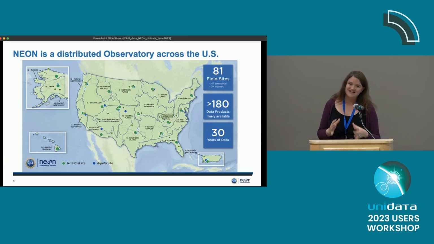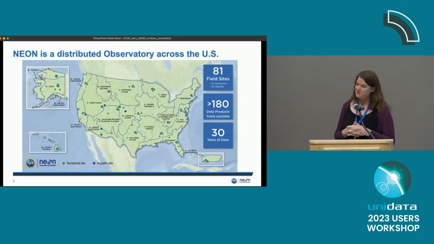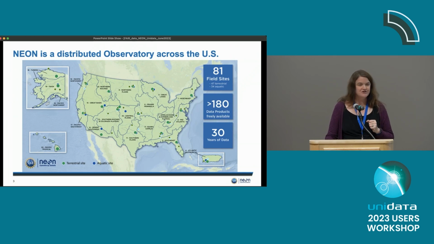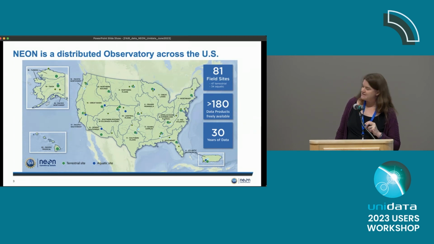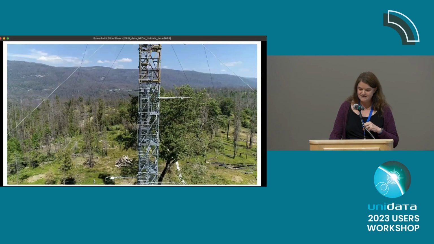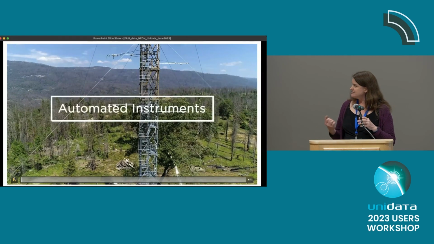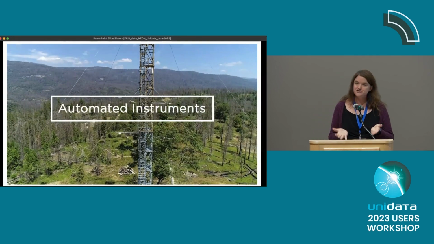We collect them using standardized methods so that the data are comparable across space and across time, with the plan to operate the observatory for 30 years. And we started full operations in 2019. And we've distributed the sites through these 20 ecoclimatic domains that are depicted here, and that's a way to enable scaling from the site scale to the continent. So to give you a few more details about the observatory, we're going to do what we like to call a virtual walk around.